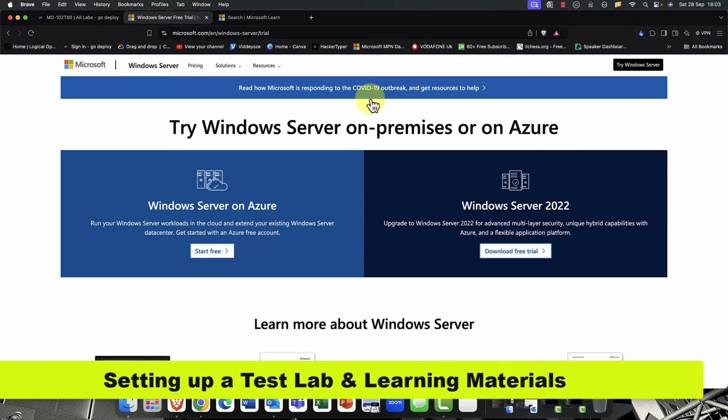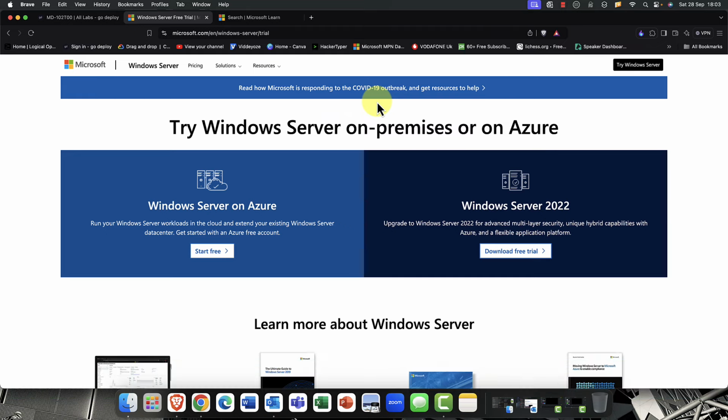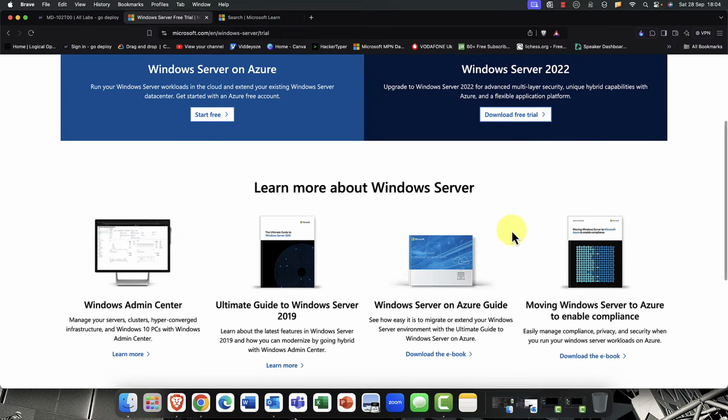And finally, a common question that I get asked is, Andy, where can I learn all of this? Where can I get the software to do a trial, to set it up, and so on? Well, you've got a couple of options. You can either go into Microsoft Azure and you can spin up a free trial here. Although I will tell you, don't leave your servers on, otherwise you could get billed for that. Alternatively, if you've got your own environment, you can download a copy of Windows Server here. Currently in version 2022, the latest version 2025 is due for release later in the year. And all the documentation is here as well.